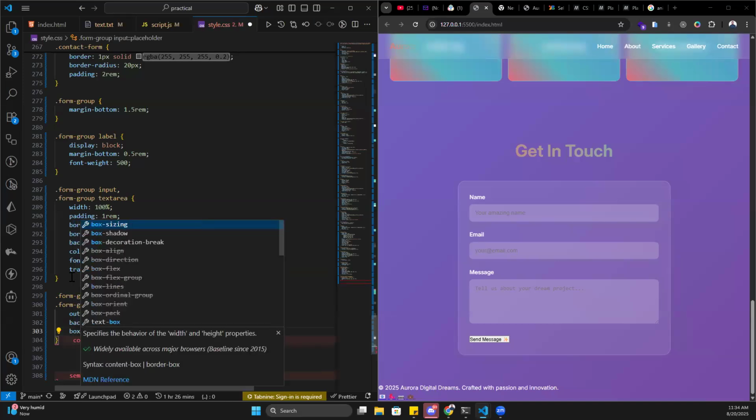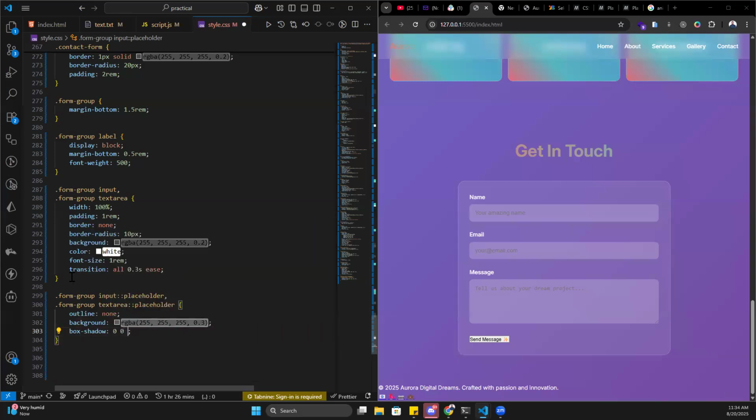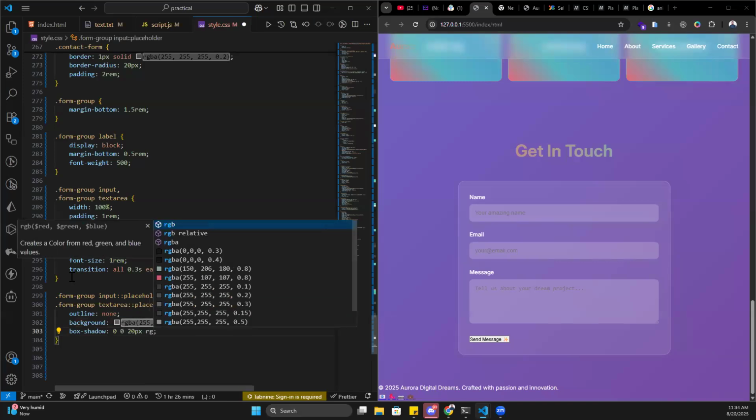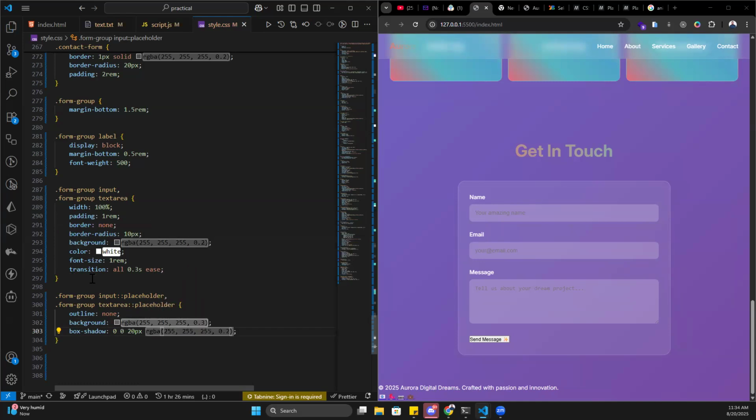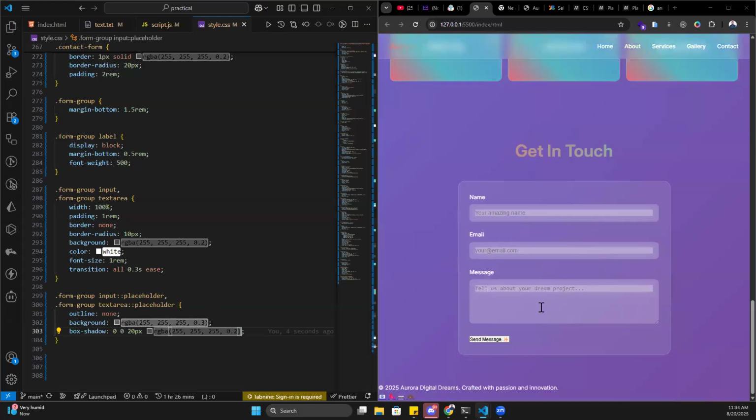And we'll have box shadow of 0 0 20 pixel, and we have RGBA. Okay, I was shocked for a bit. So, and yeah, we have that already.